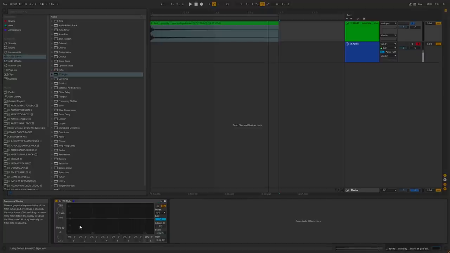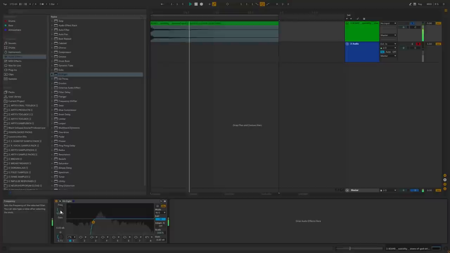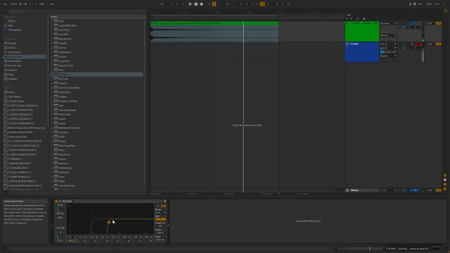I'm going to start off with using an EQ8, and the first thing I want to do is switch to the mid-side mode, and in the mid-range, I want to high-pass at around 100 Hz, and in the sides, I want to high-pass a little bit higher than that. So I basically want to take out the fundamental frequency from the sides. Now I can also play around with maybe adding a little bit more high end in the sides. That sometimes works. Or a bit of mid-range. But I think for this one, this is perfectly fine.